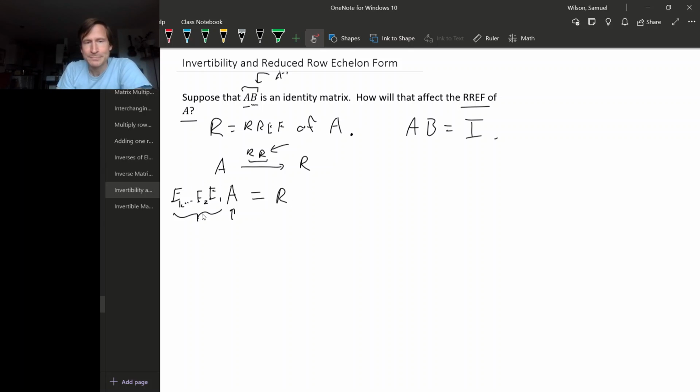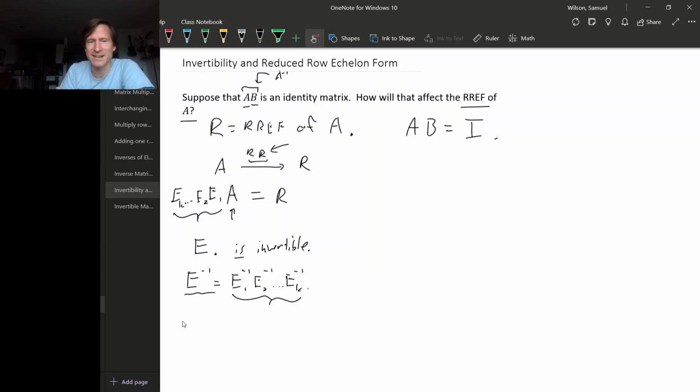Well, let's call this big product of elementary matrices E. And something that we know about E is that E is invertible. The reason we know this is because we can write a formula for the inverse. The inverse of E is E sub 1 inverse times E sub 2 inverse, and so on, all the way out to E sub k inverse. Since all of the individual elementary matrices are invertible, this product is definitely well defined. So the question is, is this really an inverse for the matrix E?